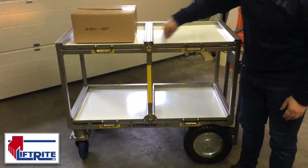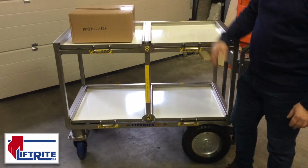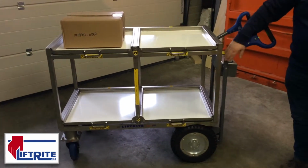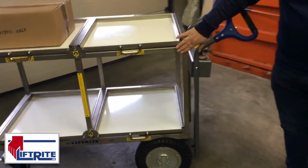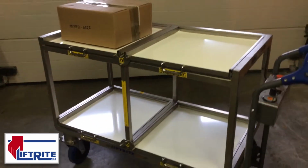In this case, the drawers are rated to 25 kilos each. This can be higher or lower depending on the application required. We've got a high quality paint finish and a stainless steel with plastic shelving for lifting clean products.